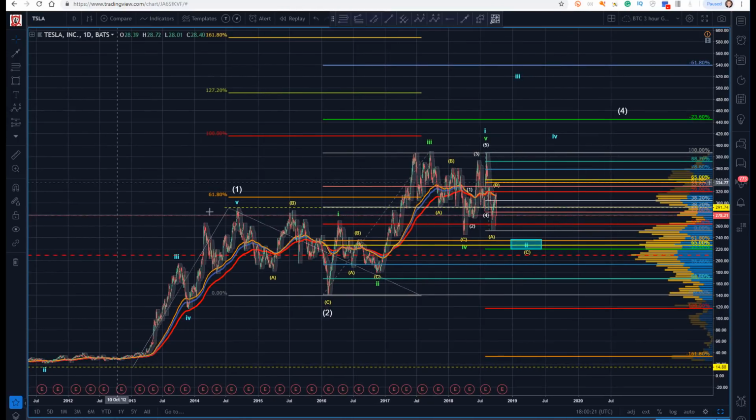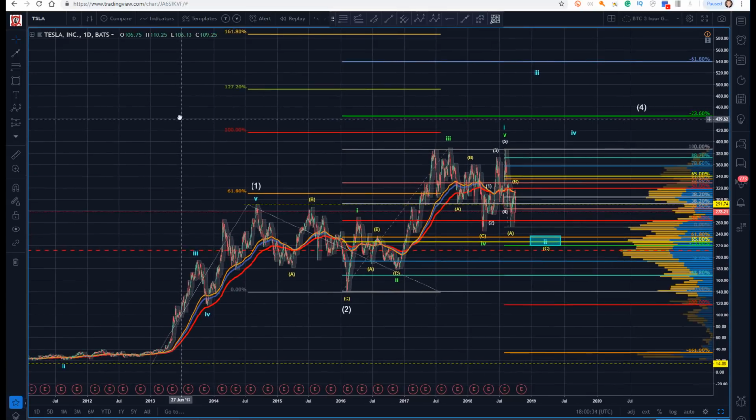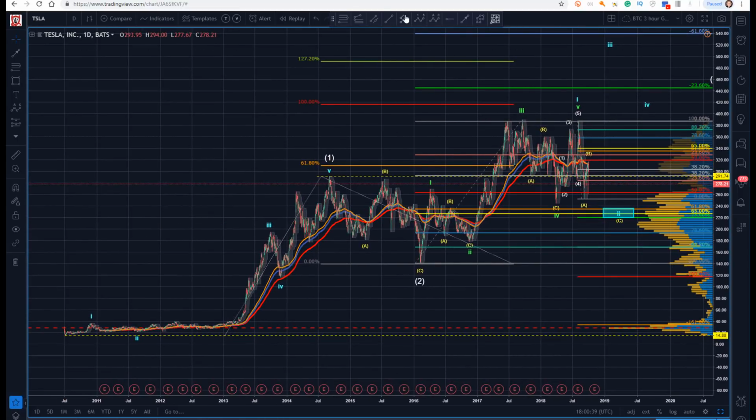All right, so that's what I see there. So I'd be patient on this, right? We've got a lot of volatility in the market today. Everything's selling off today. But that's certainly something to pay attention to if we come down here into this 240 range. Anything around 240 would be the next opportunity to be a buyer. There's not a lot of help from the market geometry. I did look at this. It does seem to be containing the market fairly well.